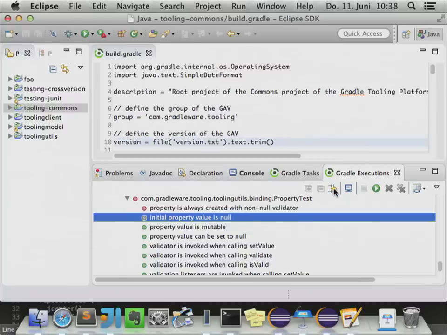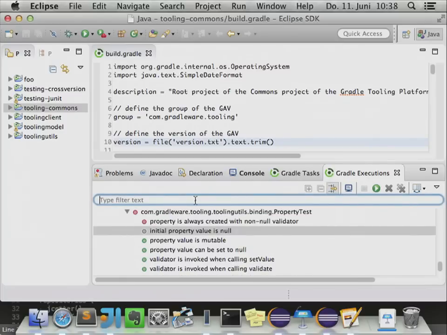We can again filter. So I can go in here and say, well, I'm just interested in everything related to init scripts. And well, there's more that matches here. But that's how I can filter as well, like in the tasks view. So again, we try to be consistent between the different views. We can again collapse and expand, like I mentioned before. So let's take that filter away, then we can collapse or expand. If I go here, top, I can just recursively expand all the subnodes.